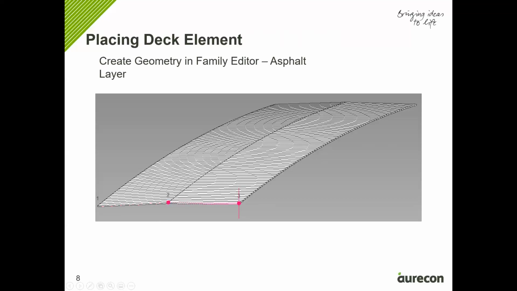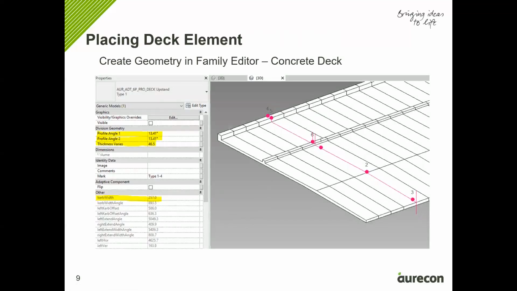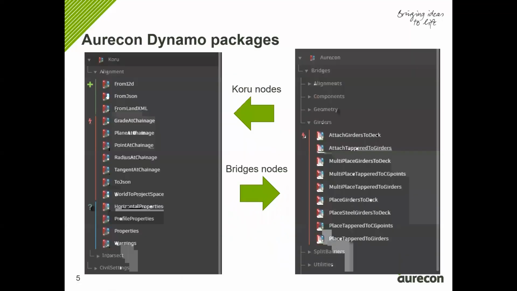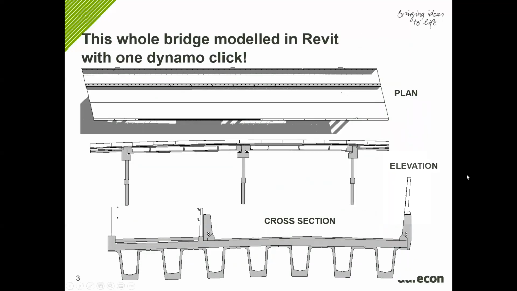But then if we go back to the deck surface, it's a little bit more complicated. Like if I go back to the cross section, tell you what. Structurally, we build a deck here that covers the road side and also the shared user parts here as well. And that means that it's not symmetrical. For the asphalt it's easy, we have 1, 2, 3, so it's good. But for the deck, it's not like that.